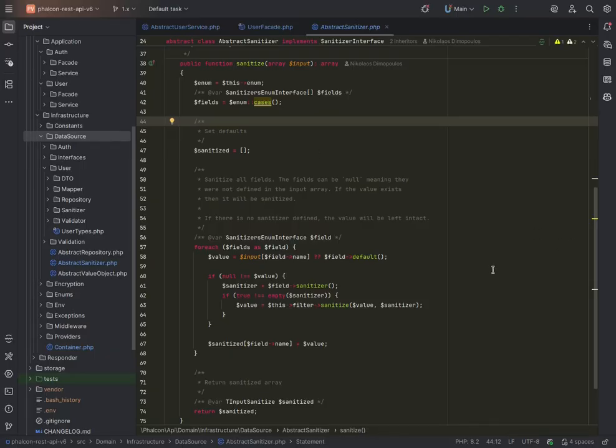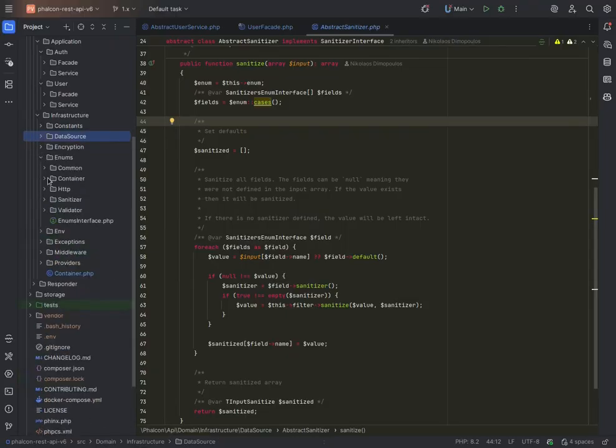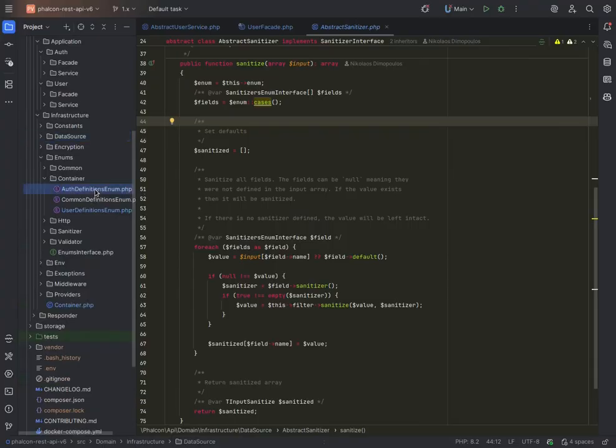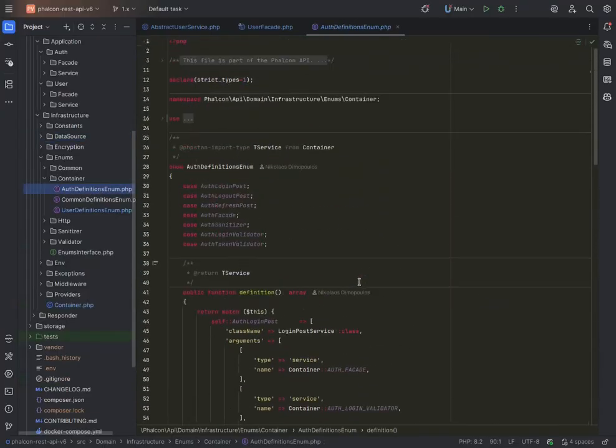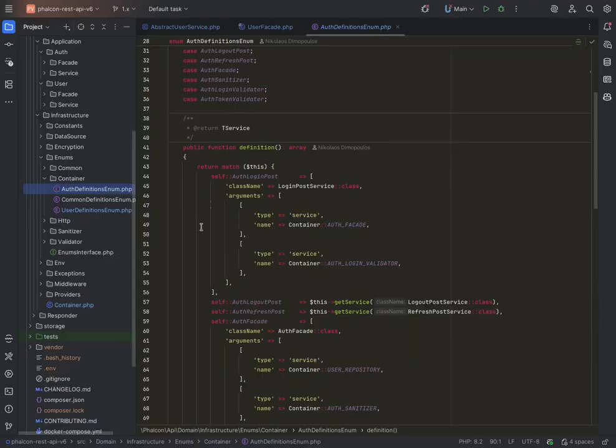Now the next thing that I want to tackle is the container and its definitions. So let's go to the enums container. And here we have an enumeration that returns back an array, and this one is the service definition for our services, and all of them pretty much return the same thing.